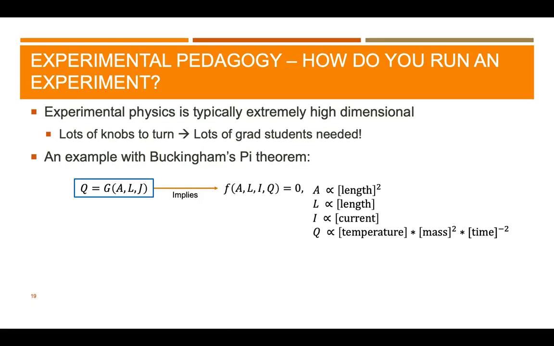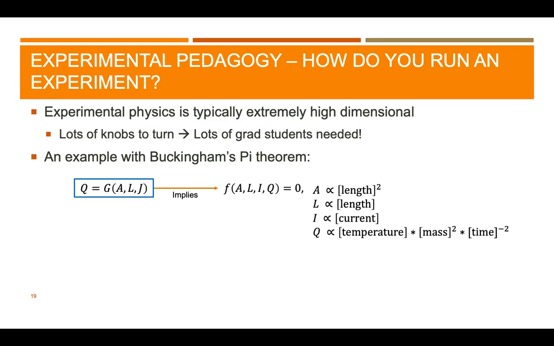Okay. I'll describe it briefly, but basically, a guy named Buckingham was like, hey, if I have a system that has a bunch of dimensions, each of those dimensions is a basis vector. So if you treat those as a basis vector, you can rotate your experiment into a space where you have some minimal set. And it makes it a lot easier to probe the space. But the trade-off is that you're no longer just twisting your current knob to 10 amps. You're twisting your current knob to 10 amps and your voltage knob to 500 volts or whatever it is. You have to do those things in concert. But you end up with less points to probe the space.